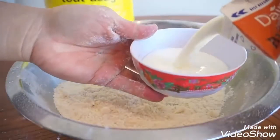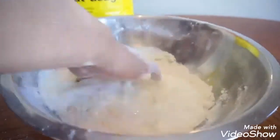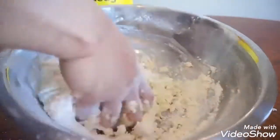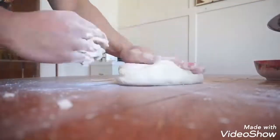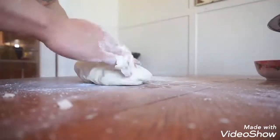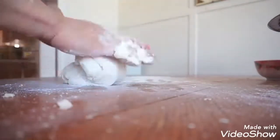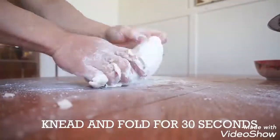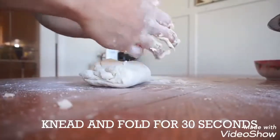1 cup of buttermilk. And all I'm looking for is a nice soft dough. You don't need a machine, just use your hand. A little flour on the table. Get your nice soft dough of biscuits. That's what we're gonna do. We're gonna fold it. We're gonna knead and fold. This is just gonna help it be more layery, if that's even a word.